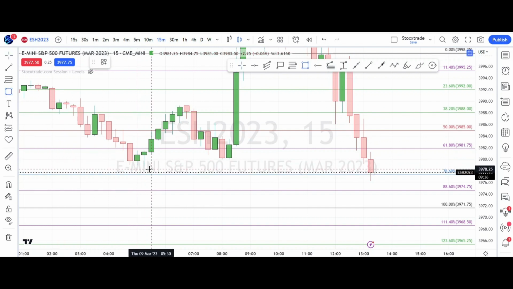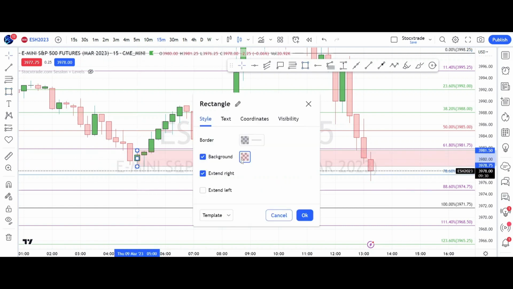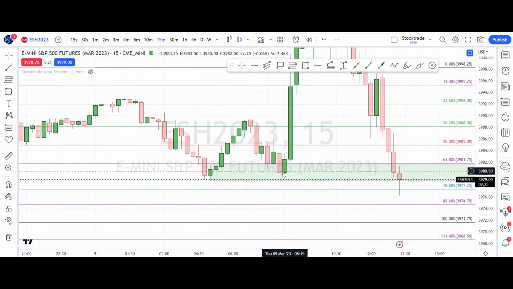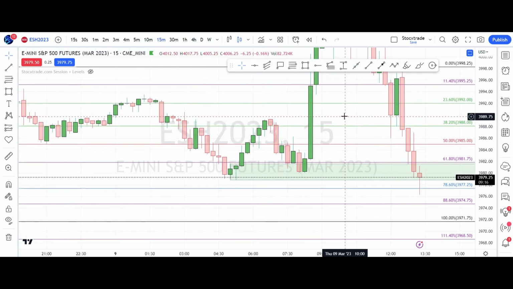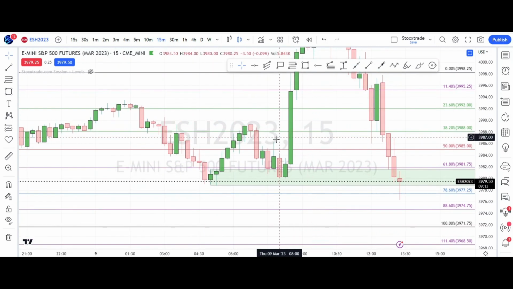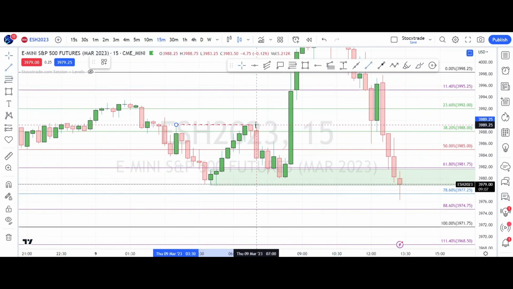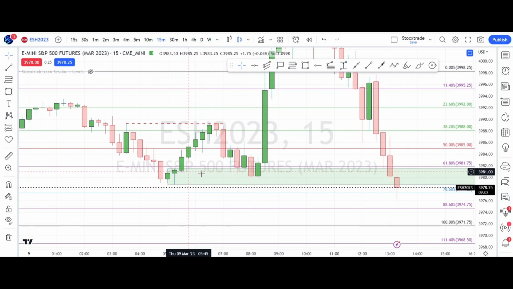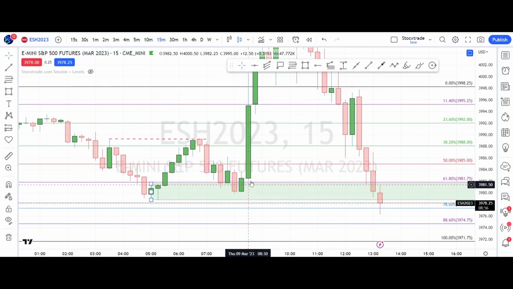You can mark this as an order block, and you need to wait for the price to come into this area again. Before the market open at the 8:15 candle, you can see the price came back into this area. And why did it come back? Because it already swept out the previous lower high. This was the previous lower high, and it created the change of character, and then the price came back to retest this order block and shot up. So you can trade over this area in this way.